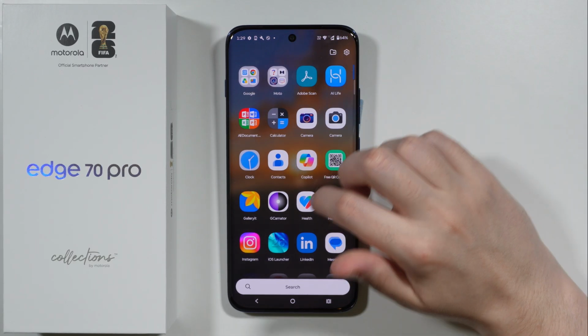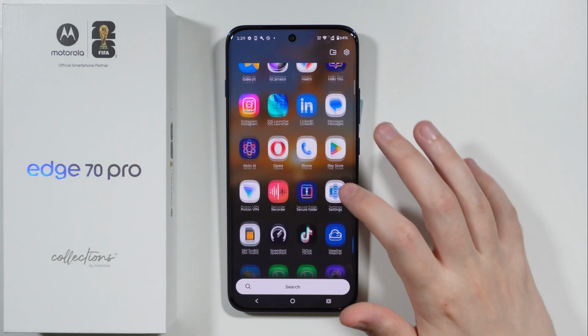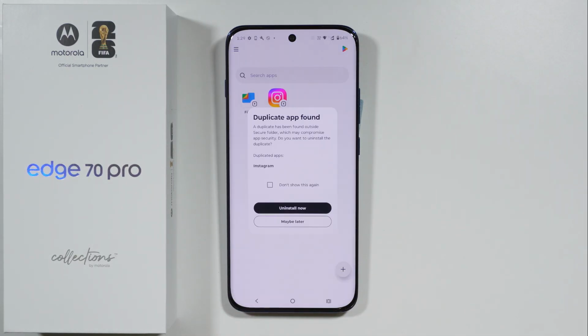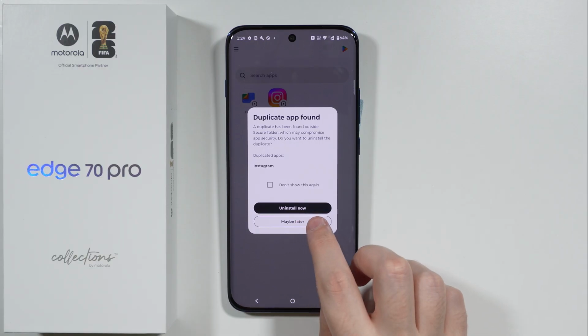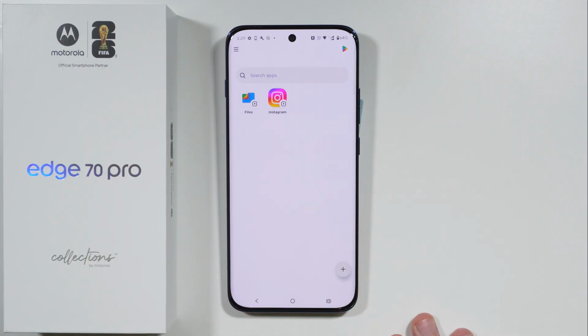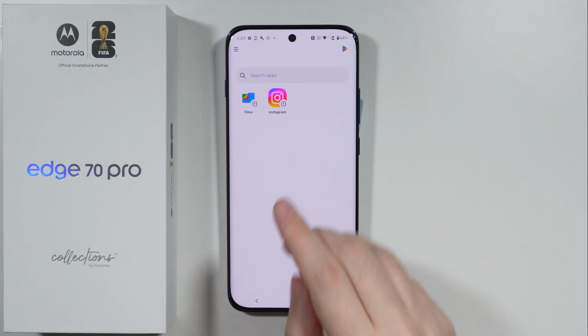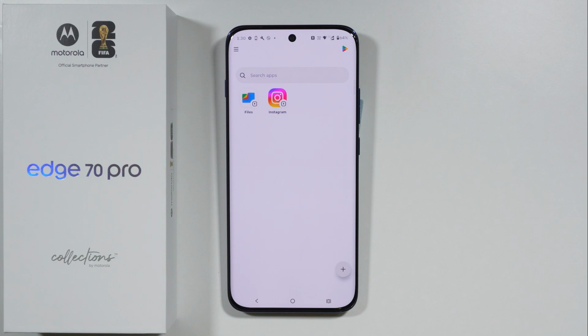And this app is pretty much like a fresh installation of that app. So even though I have exactly the same app over here on my phone, the one that I have in the secure folder is completely separated. You might also see this information that a duplicate app was found, but of course you can just ignore that. And you can even select that you don't want to see this message again. So in here now I have Instagram that is completely separated from the Instagram app that I have outside of it. It contains different data, so I can just sign into a different account. I can use different stuff inside that app, and it won't collide with the app that I have outside of the secure folder. And this is exactly how we can clone apps.